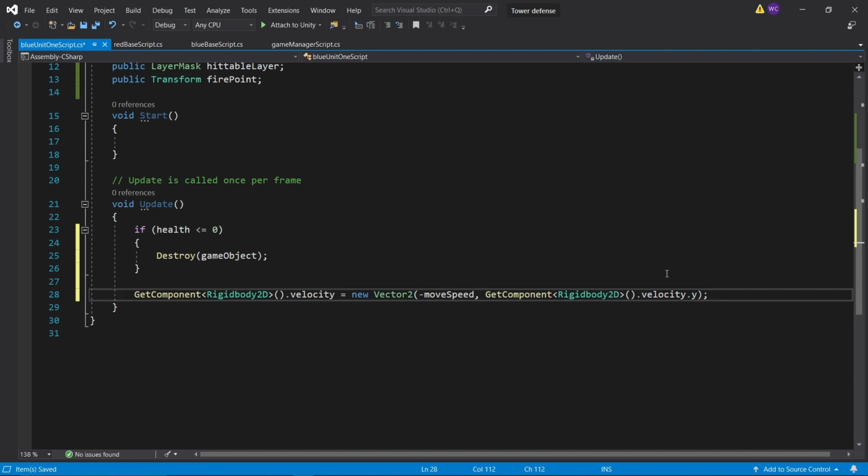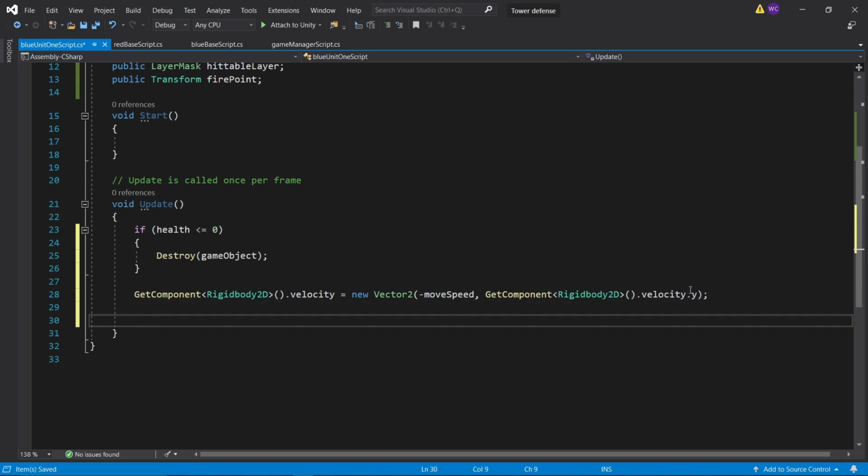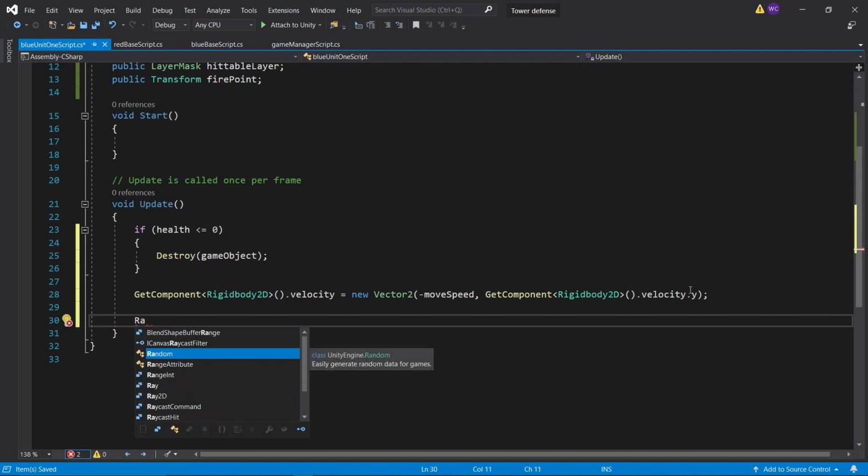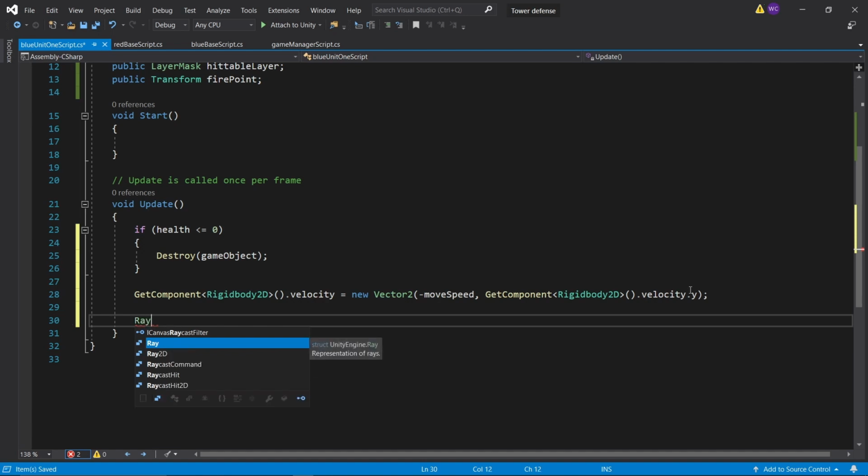Awesome. So let's now create the raycast, which is going to indicate when we're going to stop. So let's do RaycastHit2D, and we're going to call that hit.